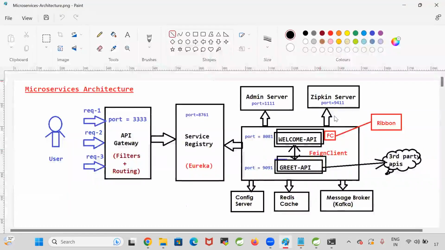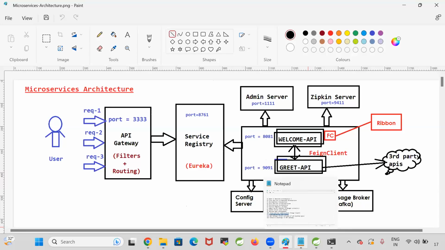Load balancing means if you run your application in one server, all the requests will go to a single server. That server may not be able to handle the load. To distribute the load to multiple servers, instead of running our API in one server, we are running our API in multiple servers. Those are called instances of our APIs. By passing the port number dynamically as a VM argument, I'm running these instances. One API can have multiple instances. That depends upon your system configuration, how many instances you want to run.